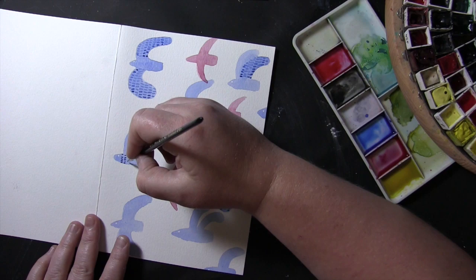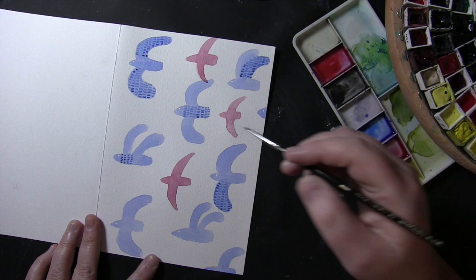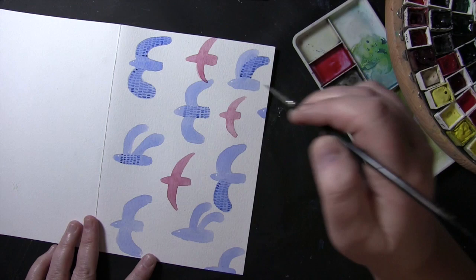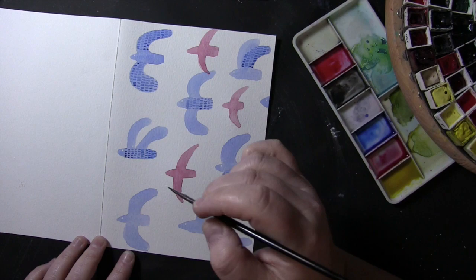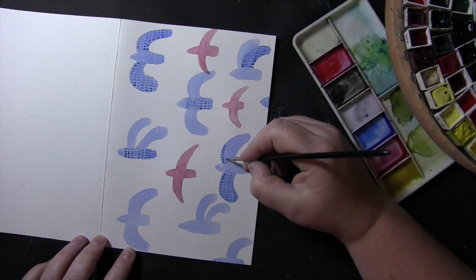So you can see now we've added detail to these. But we don't have to. If this isn't your thing and you don't like doing brushwork with dashes or pen work with dashes, well, if you want something that's really simple, this kind of exercise will work beautifully without them. Just going in to finish off popping the dashes here, and then we're going to give it a dry.